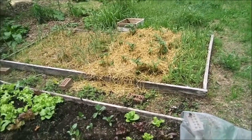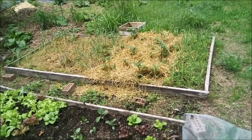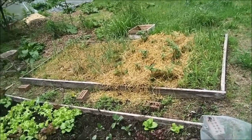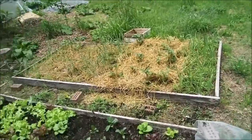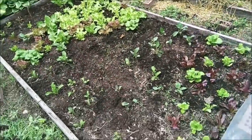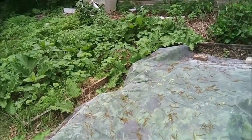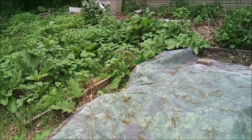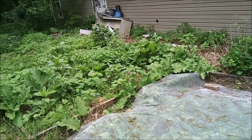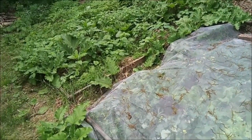I'll go ahead and get this all picked. I'm gonna go get some straw and cover them up — keep covering them up until they're ready to pick. Might not help, might help, who knows. Might get one potato piece off of them. Those are the little early variety. I've got some more inside I'm gonna plant, but I gotta kill all these weeds again. Every one that I killed grew back, but they can only do that so many times. I go through with a shovel and chop them off at the root and let them lay there.